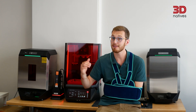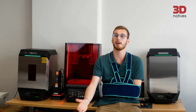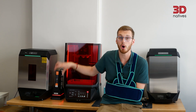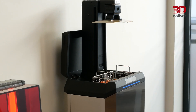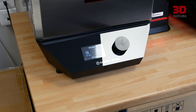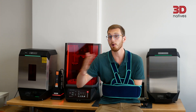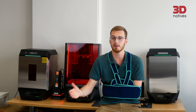What I really appreciate about the DF2 Plus ecosystem is the level of automation in the workflow. After slicing your model in Idea Maker, you can either send the file directly to the printer or load it via USB. Once the print is done, you just take the build plate over to the DF Wash, and the RFID tag on the plate tells the wash station exactly how long to run for. Then, when you're ready to cure the part, you just tap the plate against the DF Cure station and it automatically configures the correct settings. It's incredibly intuitive and makes the entire post-processing phase feel seamless, especially when you're wearing gloves and don't want to be fiddling with touchscreens or going back to your computer to look up parameters.